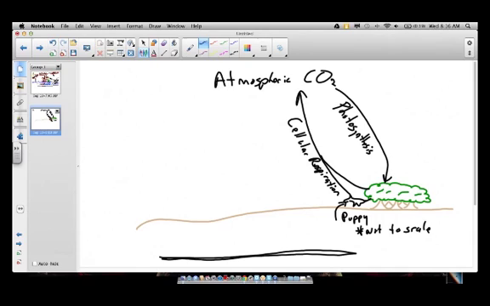Next up, I'm going to draw fossil fuels. And fossil fuels play an important role in this cycle because dead plant and animal matter over millions of years will become fossil fuels. It's a stored up reservoir of carbon dioxide. And that reservoir can be accessed to release the carbon that's there. Now, it is very important that you understand that animals and plants only become fossil fuels over millions of years. They're not happening in a short amount of time. That's why we consider fossil fuels a non-renewable resource, because they're not going to renew in our lifetime.